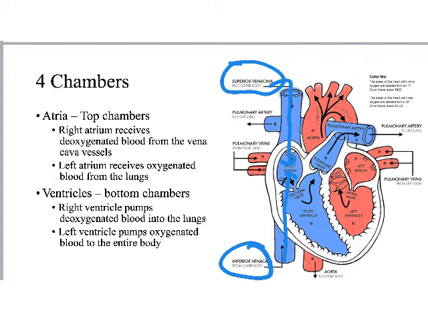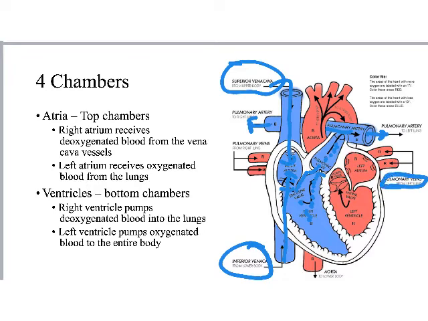From there, the blood will go through a valve, the tricuspid valve, into the right ventricle, and then as the right ventricle squeezes, it will go through another valve, the pulmonic valve, and it will go into the pulmonary artery, which eventually splits into right and left pulmonary arteries. And then it will take that blood to the lungs. And we said the blood will then come back from the lungs through the pulmonary veins.